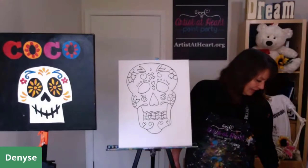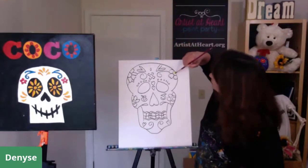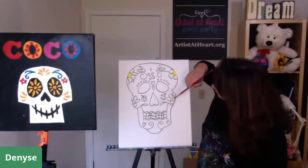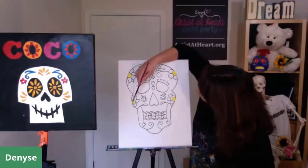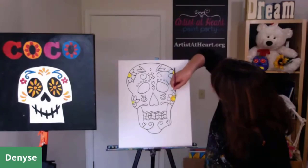So I'm going to start. I hope this yellow shows up on the screen. If not, I'll use a deeper yellow. Can you see that yellow? I'm going to do the center of the flowers yellow. Yeah, it's kind of showing up. If it didn't show up, I could use a yellow orange, that macaroni and cheese yellow orange that I love so much. If you don't have that yellow orange, you just mix a little bit of orange and yellow together, or red and yellow together.